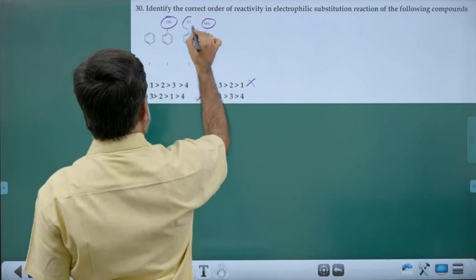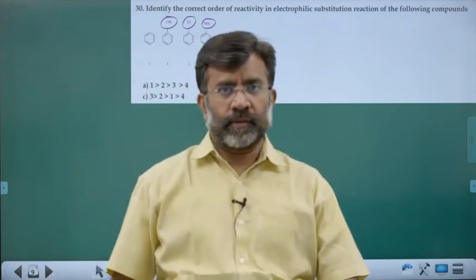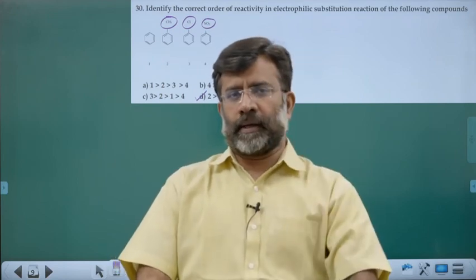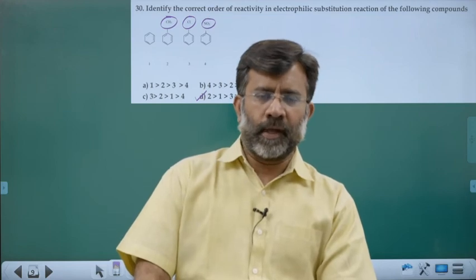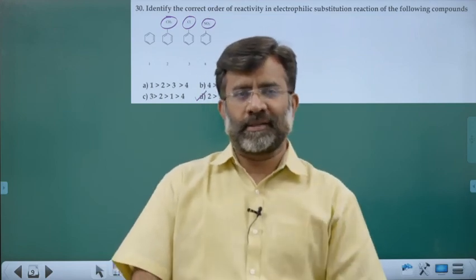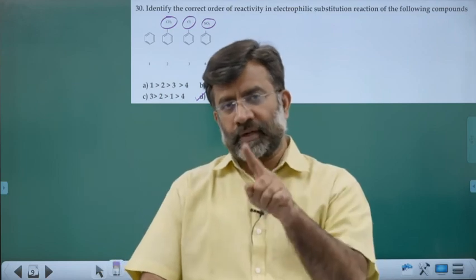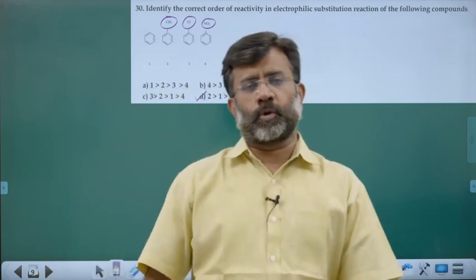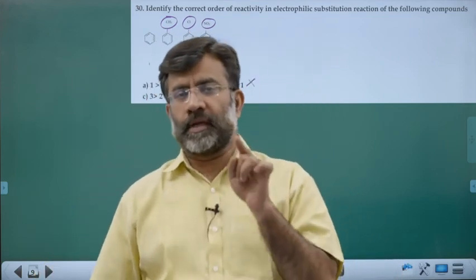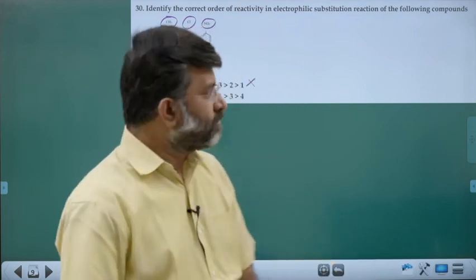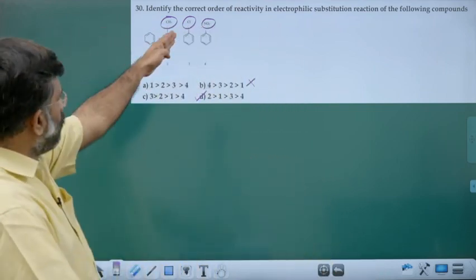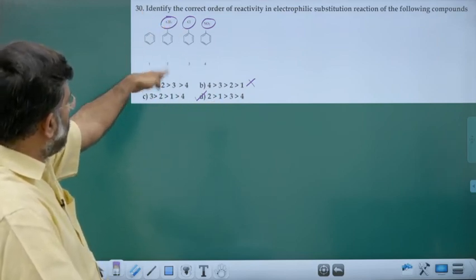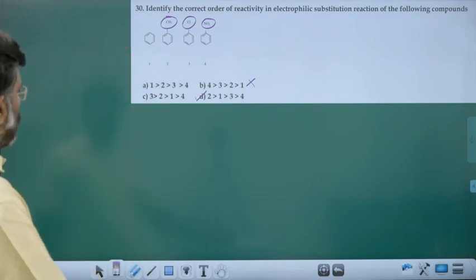You see, chlorine has a speciality. Chlorine is at the same time deactivating and ortho-para directing. Chlorine performs, as you have learnt, a plus R effect and a minus I effect. Due to the R effect, it is ortho-para directing. Due to the I effect, it is a deactivating group. So the order is the nitro group, most deactivating, minimum, then 3, then 1, then 2, 2 maximum because the CH3 group is an activating group.